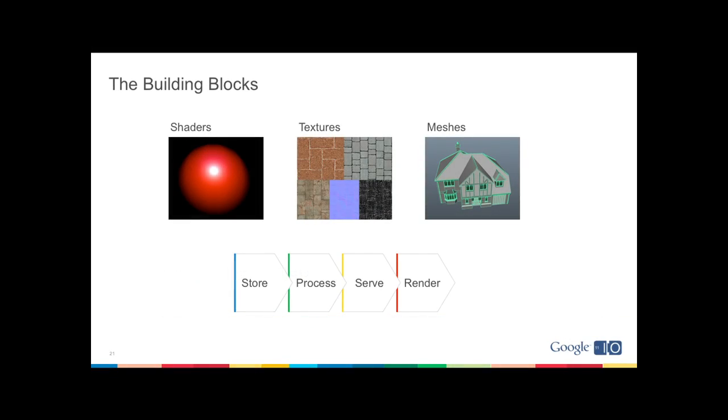All right, so let's talk about the technology that went into that demo. The basic building blocks that I was trying to support are shaders, textures, and meshes. That's the data you saw in the tool. And the basic things I wanted to do with them are store them in the cloud, use the cloud to process them from an intermediate form into a built form of the assets, put them in a nice format where they're easily served to the client, and then render them on the client. So that's the box around the problem we're trying to solve.